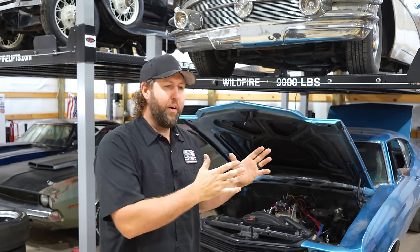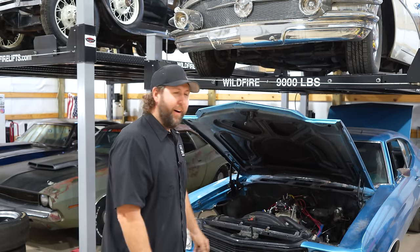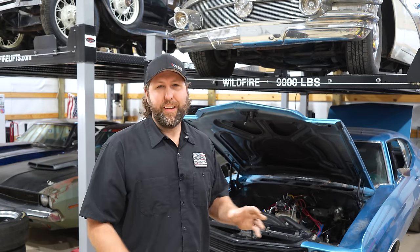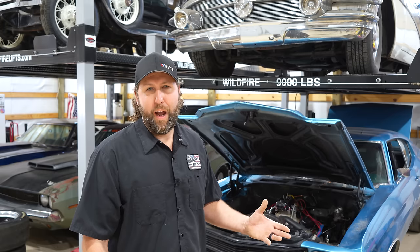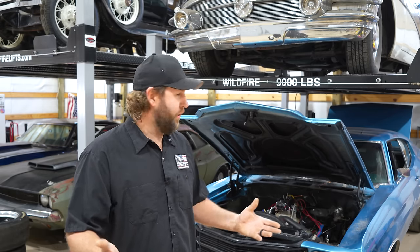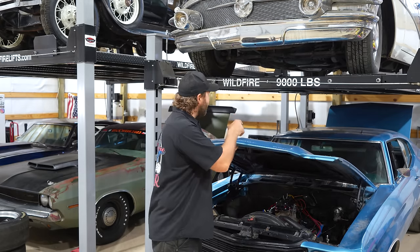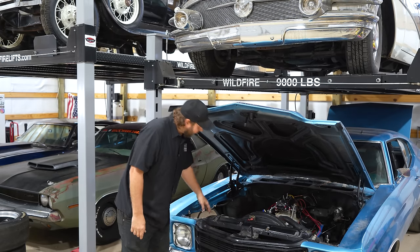As far as the torque converter goes, I know what's in here — it shouldn't be stalling that high. It could either be the converter or the transmission slipping, or a combination of both. But being I drove this thing hundreds and hundreds of miles, I'm confident it's not slipping — I think it's just that converter. We've got to get that on the track, really spin that slush box up, see what happens, then we can make some adjustments. The biggest concern today: we've got to fix that lightning leak, swap the seat, and update the belts so this thing will pass tech.